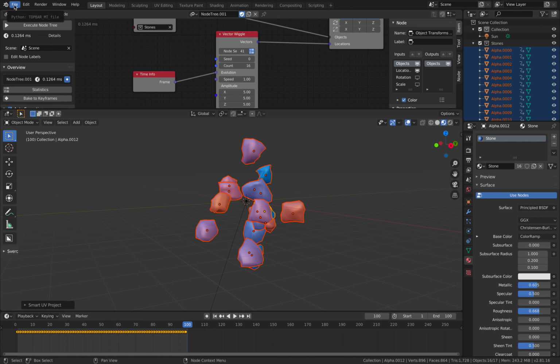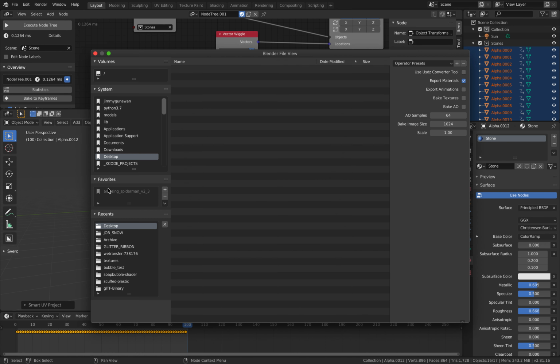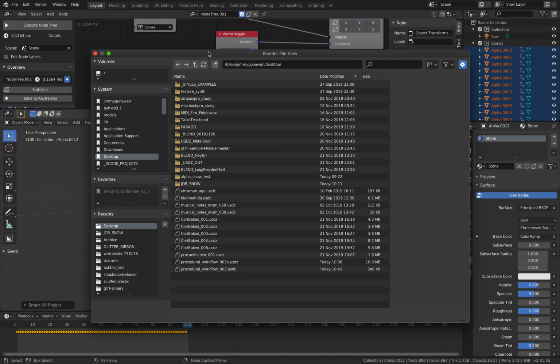You might need to bake the color, however. If you just export it as USDZ, bake the texture, and no need for ambient occlusion. Let's try this. If you export it out as GLB and USDZ, I know it's going to work.